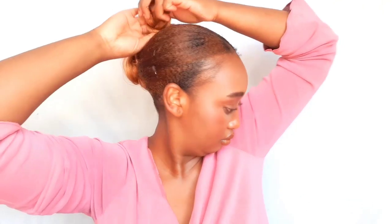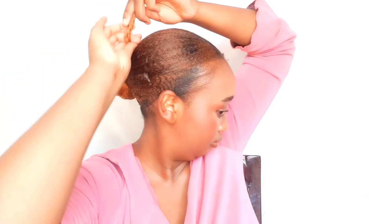So what I'm going to do is grab that section of hair and place it at the back, just like that, where I tied my hair. And then I'm going to use a pin to hold that into position. After that, I'm just going to wrap it around that section just like that.